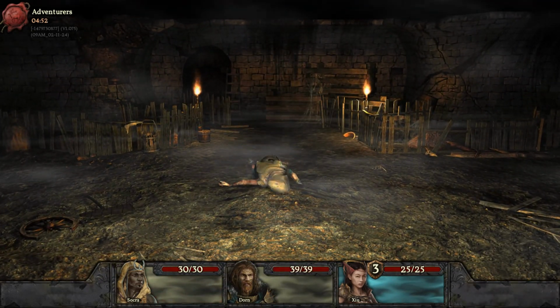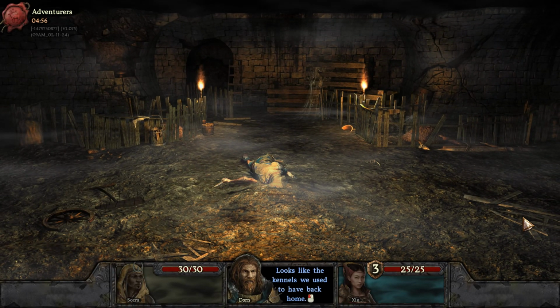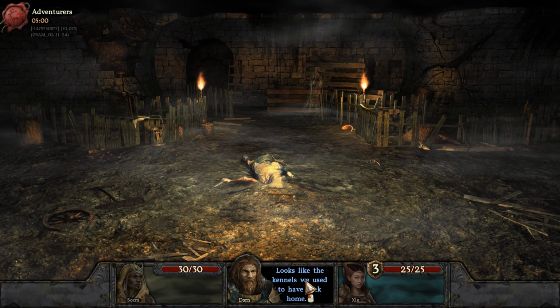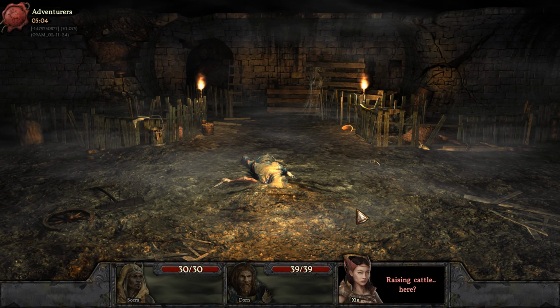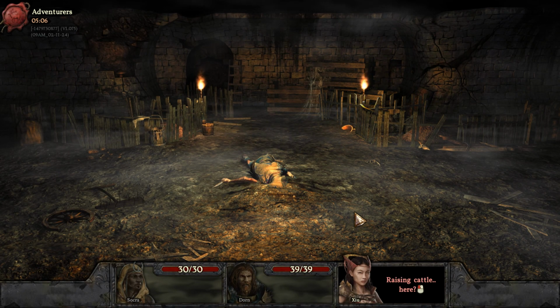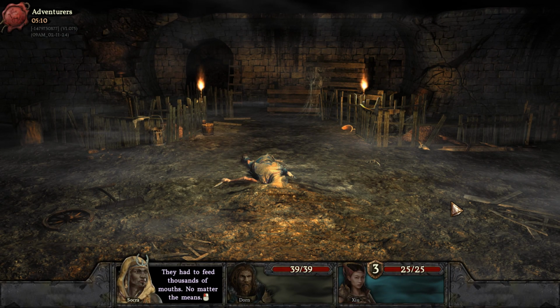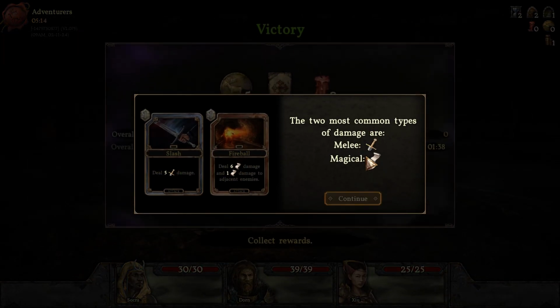There we go. I like the booster mechanic, although I'm not 100% sure on how we do it thus far, only because of the two. Looks like the kennels we used to have back home. Oh, okay, sorry. My brain was like, oh, we can use those to go back home, but that's not it. Raising cattle here. They had to feed thousands of mouths, no matter the means. Okay, made it magical. Yeah.